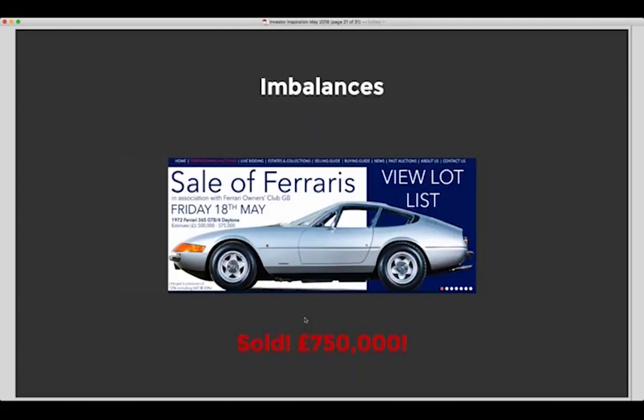So a few things can happen here. Maybe lots more of these Ferraris come onto the market because sellers are motivated by the high price. Maybe other speculators think, you know what, these Ferraris are getting more valuable. Somebody has just paid £750,000, 50% more than the estimated value. I think it's time that I need to start buying as well, and I'll add them to my collection because prices seem to be going up.